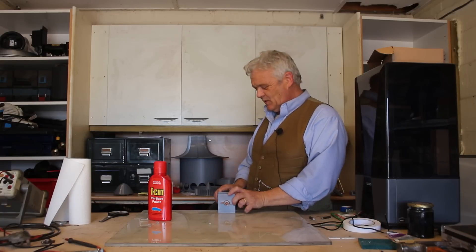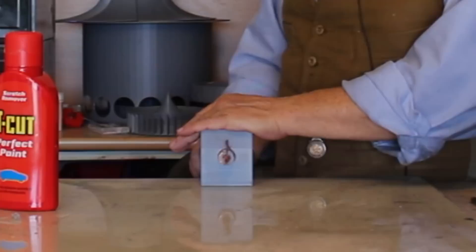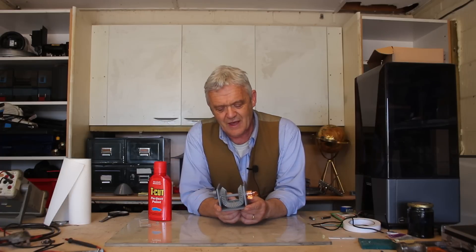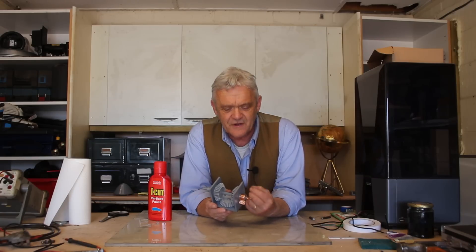I've washed all the T-cut off by giving it a swill in a bucket of water and put a little bit of silicone oil on. I've added two flags so you can see the counter-rotation — give it a spin — and we can see that's a much smoother turn and it's much quieter. Mark does this on kinetic sculptures he makes and it reduces the wind power needed to drive the sculpture by about 50%, which is pretty impressive. You put your thing together, take a bit of T-cut, put it on the teeth, spin it till it feels smooth, wash it, and you're away — it's a brilliant tip for 3D printing, and it works for machine gears too because you're effectively polishing the teeth using the mechanism to do its own polishing.